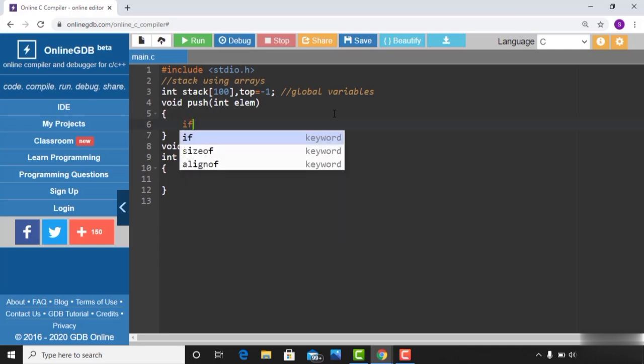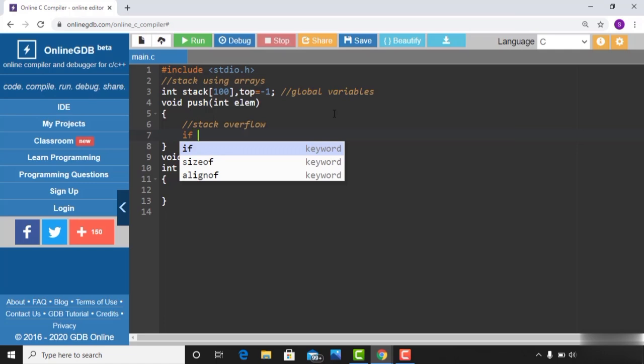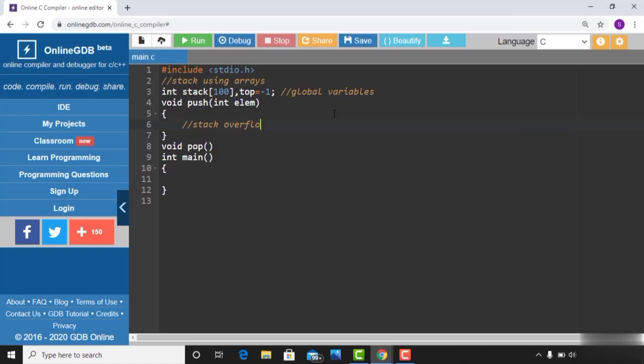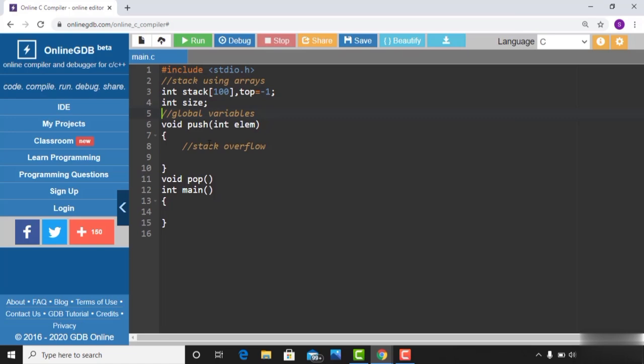First of all I have to check the stack overflow condition, guys, because if I don't have any space in the stack, then I could not push any element, right? So I'll check the stack overflow condition. I told you that. What is the stack overflow condition? How do you check that? Let's say I have a size variable here because I need the size to check this stack overflow condition, right?